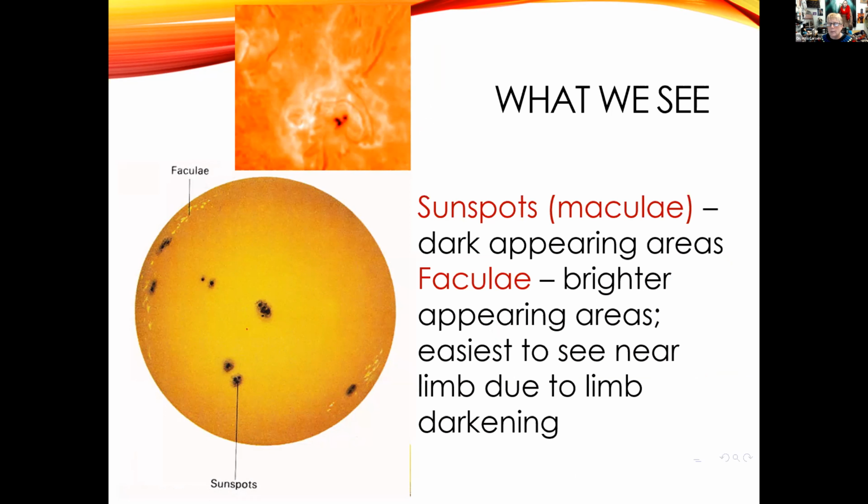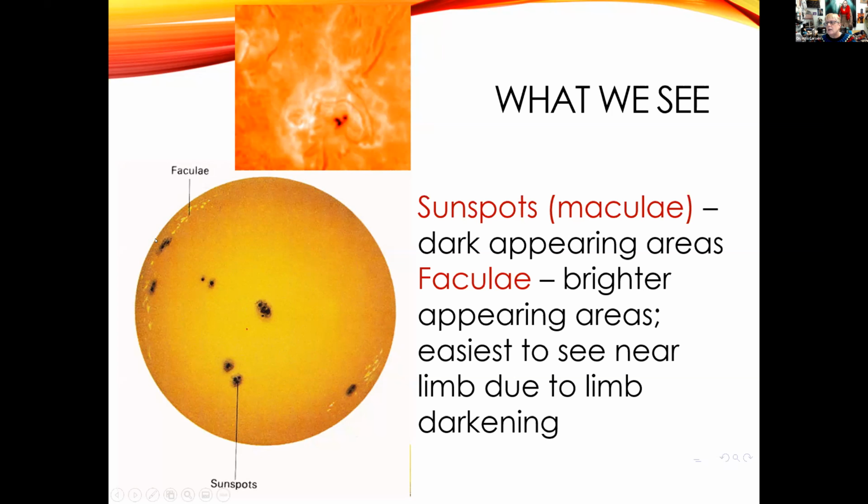And the reason why I brought up the term maculae, even though we don't use it very much anymore, is to contrast it with what we call faculae, not faculty. Faculae are brighter than faculty, believe me. Faculae are the brighter appearing regions on the sun. They're brighter appearing because they are hotter than the average of the photosphere, and the maculae, the sunspots, appear darker because they're cooler than the surrounding area. And so in this actual photograph, you can see both maculae and faculae.